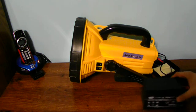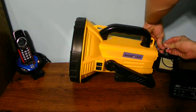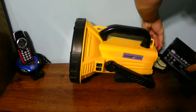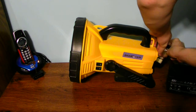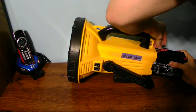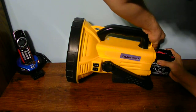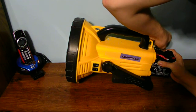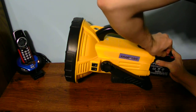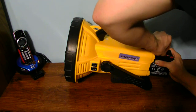But let's go and pop this battery back in and show you why I like this flashlight. It's a pretty nice flashlight to have for certain day use. But for everyday use, this flashlight takes a lot of toll on batteries, I tell you. And these batteries can be quite expensive. Now I've got to put these positive and negative leads back on, and just make sure you get them in there pretty good.